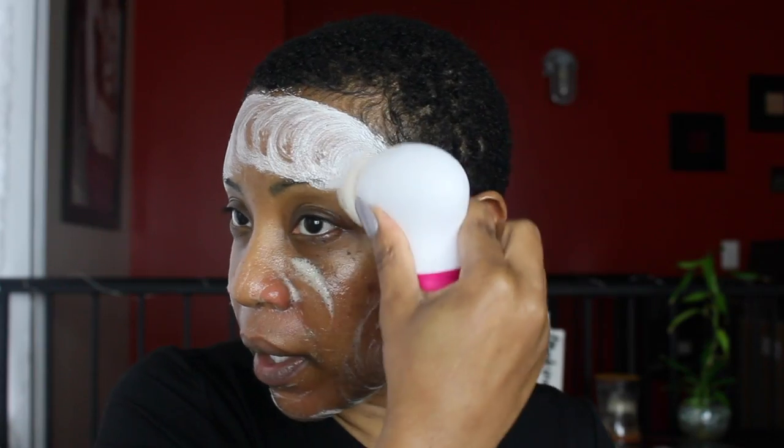One of the other things I really like about this soap is that I normally don't need a facial mask when I use it, because the properties and ingredients are healing. It exfoliates very well, especially combined with the brush. I find myself not needing to use a mask unless I have a severe breakout — like when I have my face threaded. For the most part, my black soap does the trick. I use this as part one of my cleaning regimen, then I'll use a toner and a moisturizer.